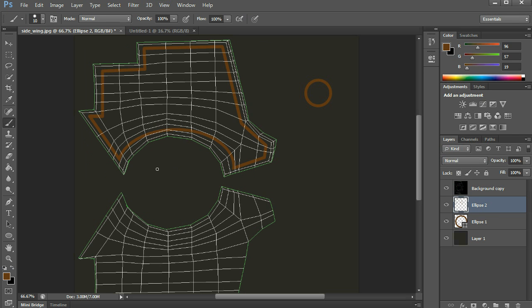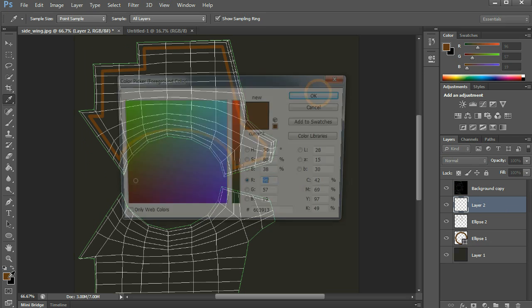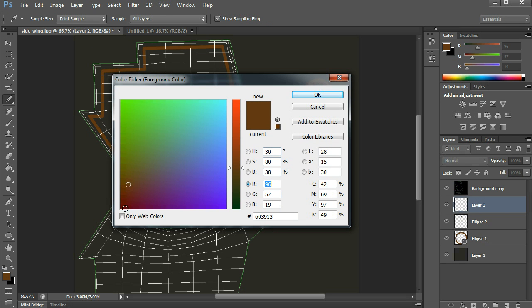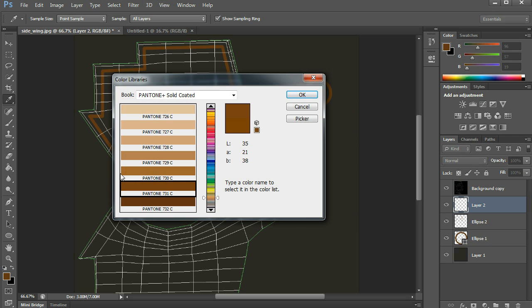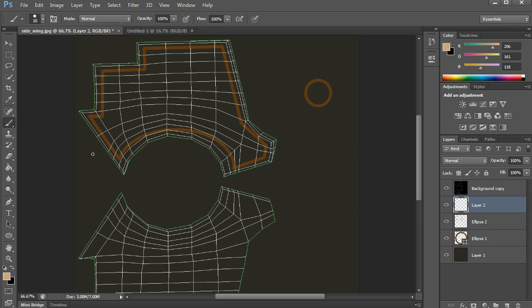Then I want to create another line. I create another layer. I'm going to use a little bit lighter color. From the color palette you can select the lighter one.